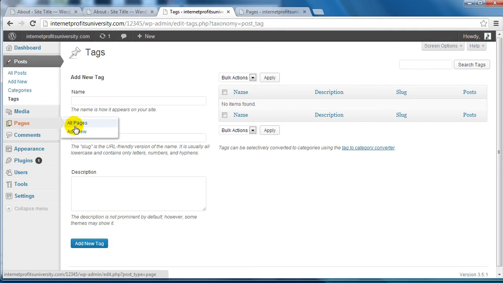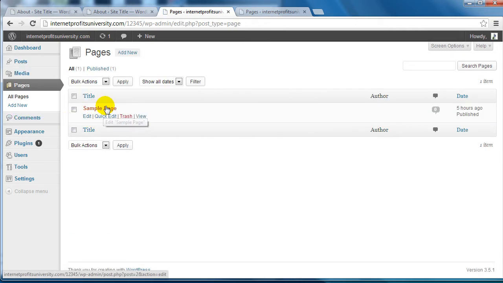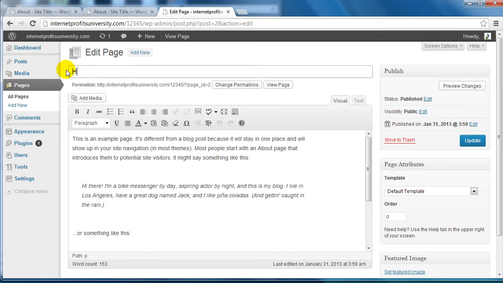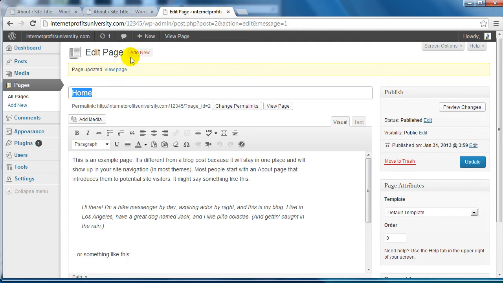Under pages, depending on your WordPress theme, some WordPress themes have what we call a sample page. What I usually do is either delete this or click on edit and make this my home page by renaming it to home, clicking on update, and there we go.